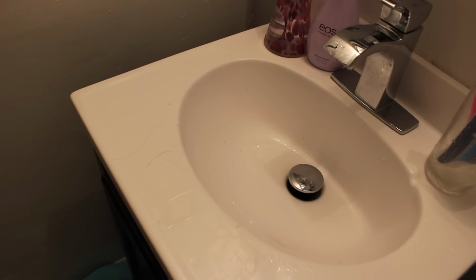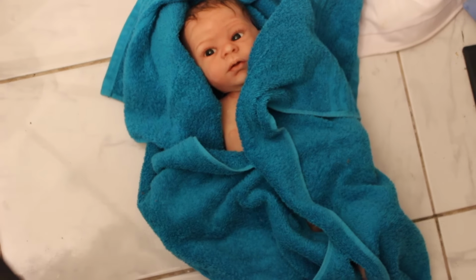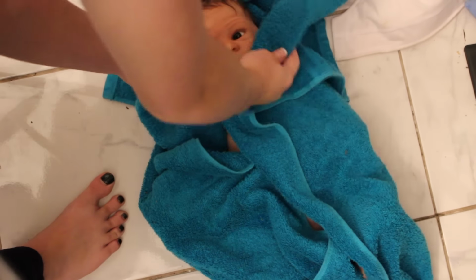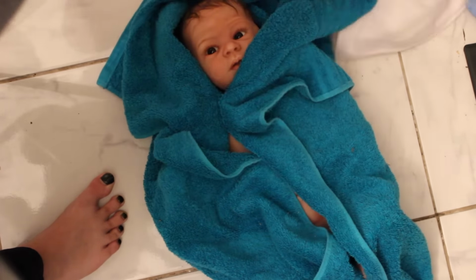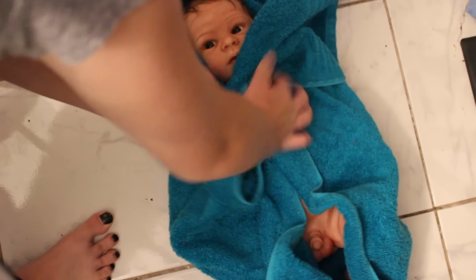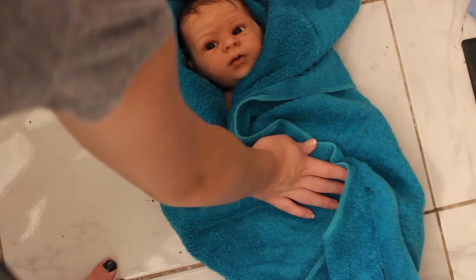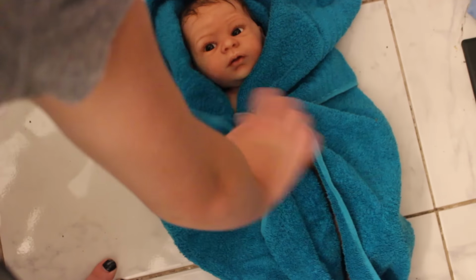Alright. I'm gonna switch camera. Alright, you guys, my little buddy's out of the bath. He's getting dry now. Now you can see before it's a mess. Drying the little man up. Ooh! You're exposed! Oh no!